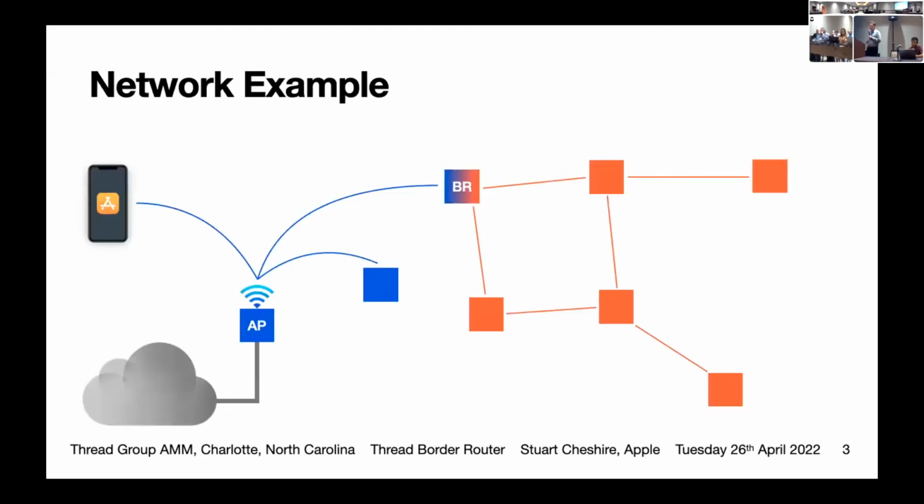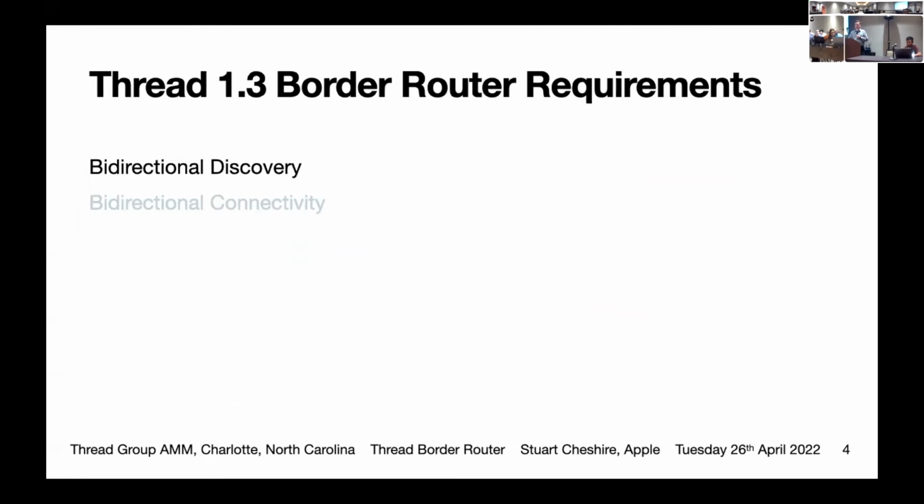This is my example network that I'll be using for talking about this. We have the blue network, which is Wi-Fi, which is a hub and spoke with the access point being the center. For most people, that access point is co-located with their internet gateway. For the purpose of this, that's not important because we're not talking outside the house. The orange network is the Thread network, which is not a star topology like Wi-Fi, it is a mesh. So let's start off with discovery.